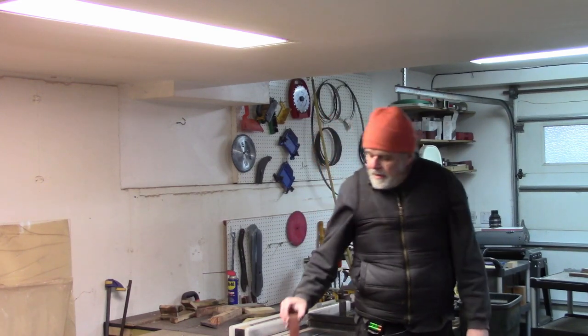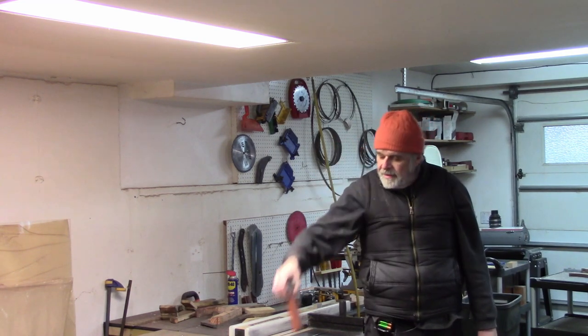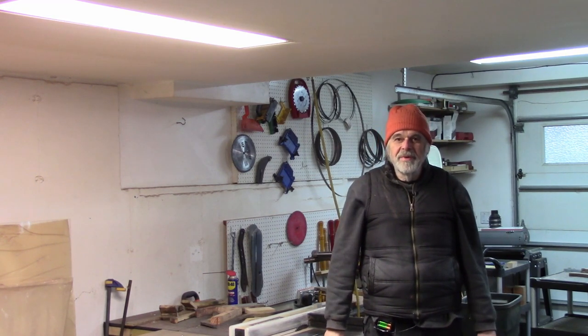I'm kind of not showing everything. I'm showing maybe little bits and pieces here of things that might be interesting. I cut some pieces of hardwood. This is Padauk, and I cut them on the table saw. And table saws aren't that interesting. I think anybody probably could figure out how a table saw works, and so I'm not showing every single detail.